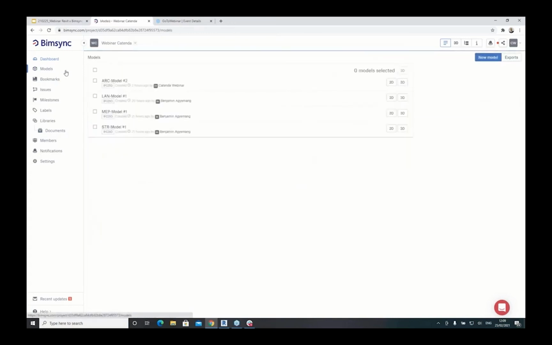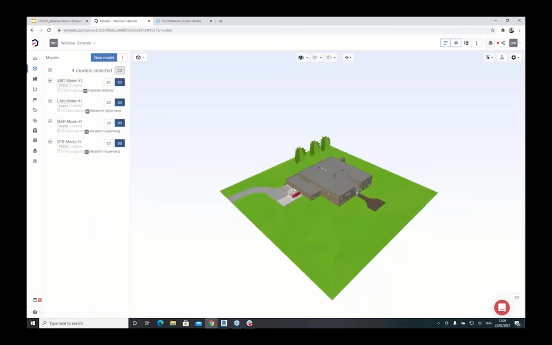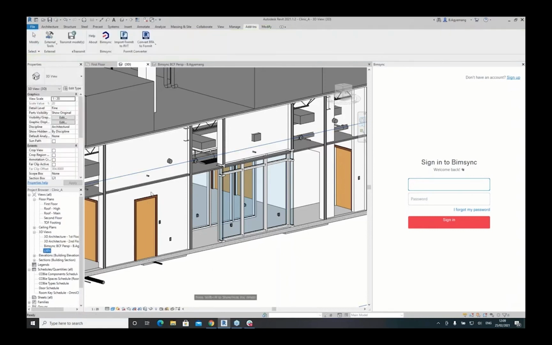And since we also have the models on Bimsync, we can view the models and view the BCF not only as a screenshot, but also view the BCF files directly in the model and make the necessary adjustments that are needed.